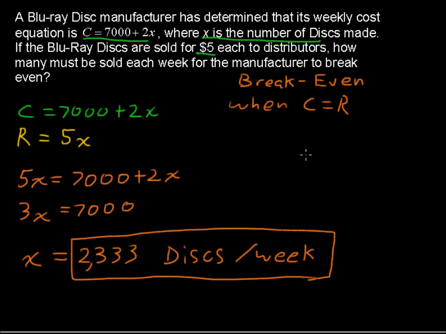So just a real brief graph of that looks like this, where you've got the cost equation going like this. Why don't I draw that in green for our cost equation? The cost equation goes like this, and our revenue equation starts at zero. They're making no money if they don't sell any, but it goes up more steeply. And so what we have just found is this break even point, where x is the 2,333 discs.